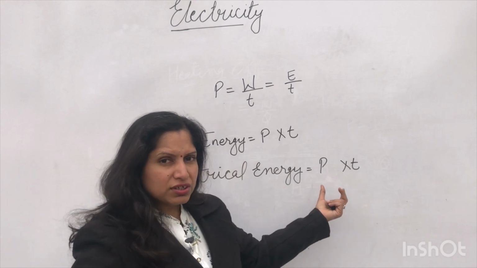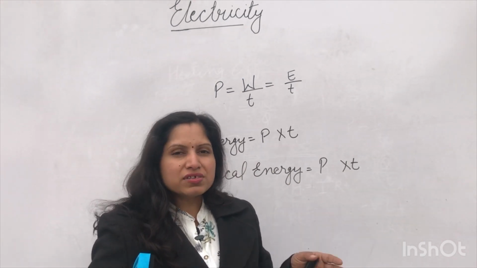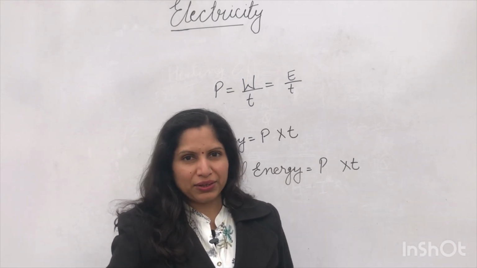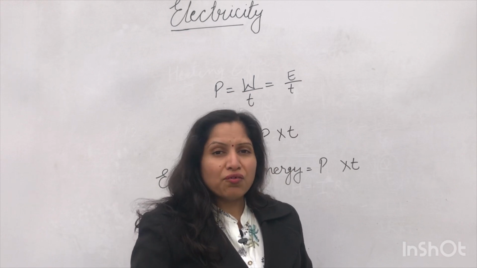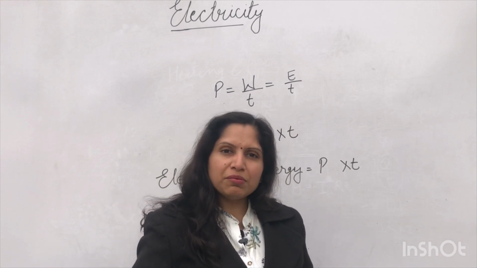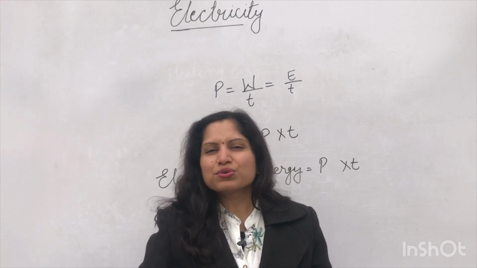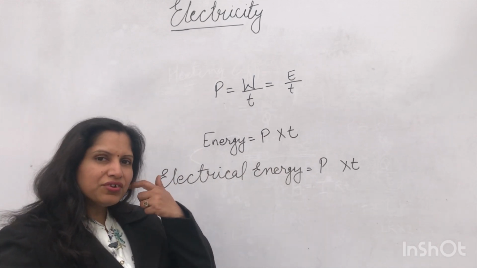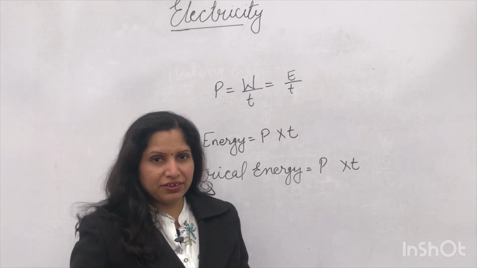For example, if you are calculating the time in seconds, which is the SI unit, then the electricity bill will be too lengthy to calculate. Just imagine you have to multiply the number of hours you have used your fans during the whole month and convert the values in seconds. So that's useless. For that reason, we use the commercial unit of electrical energy.